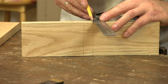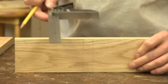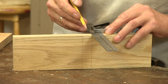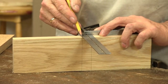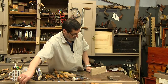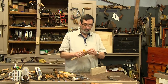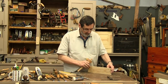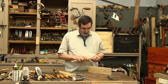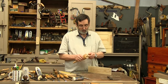I'm going to transfer the lines to the side — to the edges of this piece of wood — just like this. This guides my lines that I'm going to make with a marking gauge. The marking gauge just has a single pin in it and you can set it to any depth, but I'm going to set mine to six millimeters, which is about a quarter of an inch.